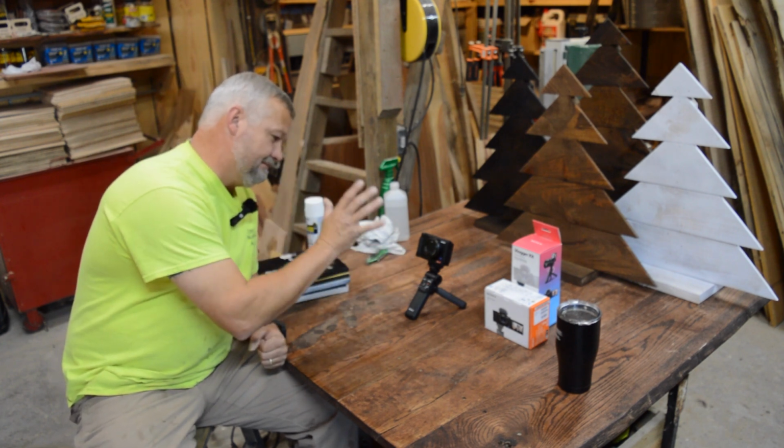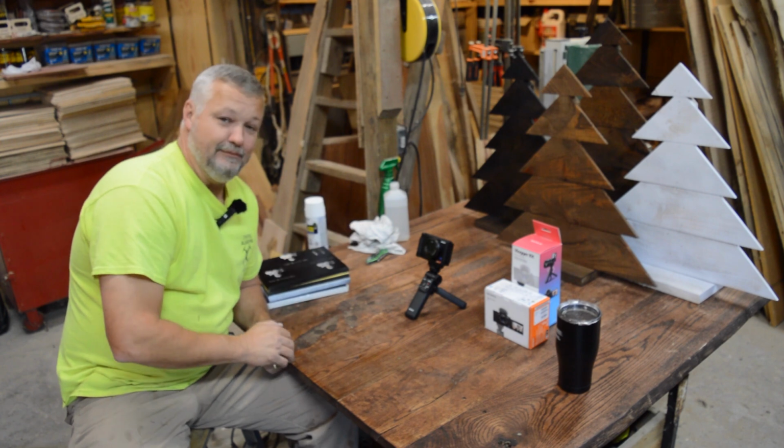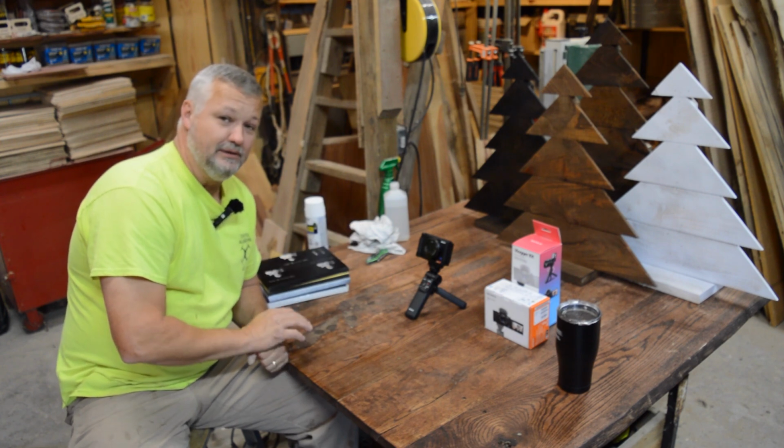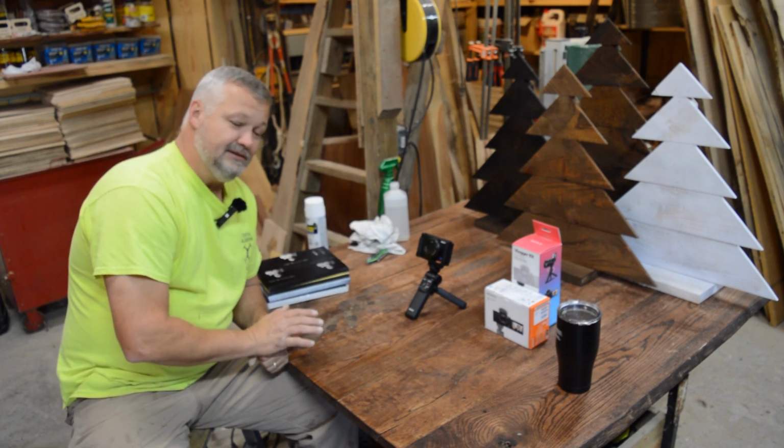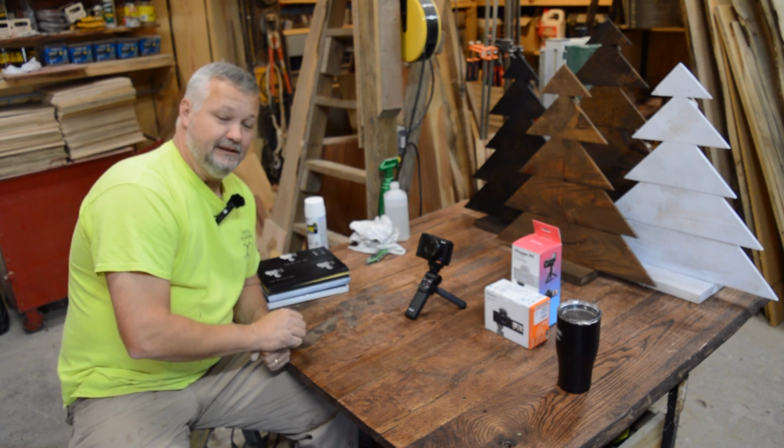This is my maiden voyage with this camera. The battery was charged up enough to turn it on, set the time and date, and then shortly thereafter it powered itself off. So I'm waiting on the batteries to get a little juice in them. But I'll be right back, guys.